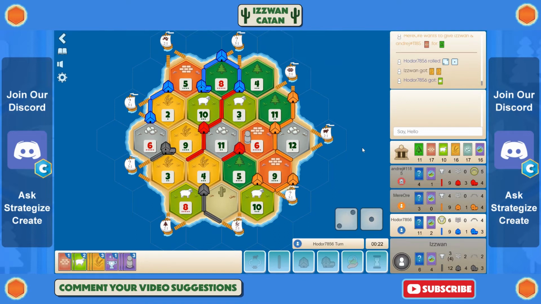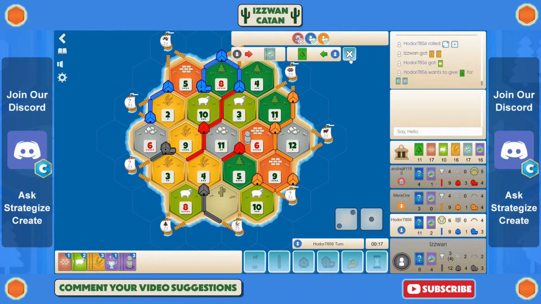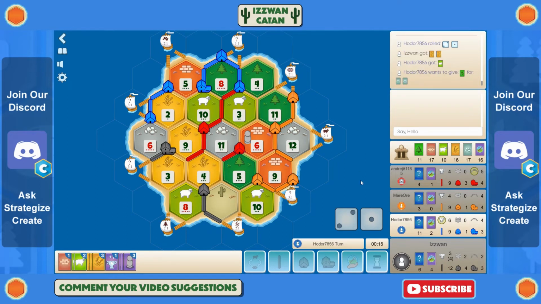So blue on 11 cards. Blue just has so much production in this game. They're getting so many cards, but even though their production is so high, they have to 3-for-1 everything they get pretty much to build what they need. So they buy another development card. I really disagree with this.